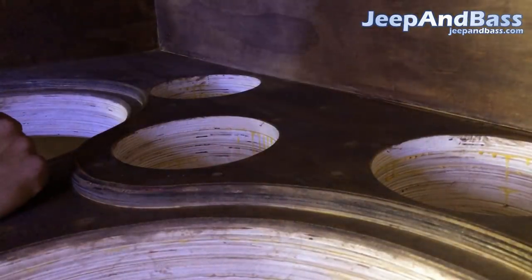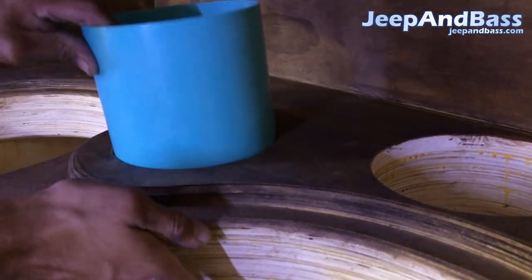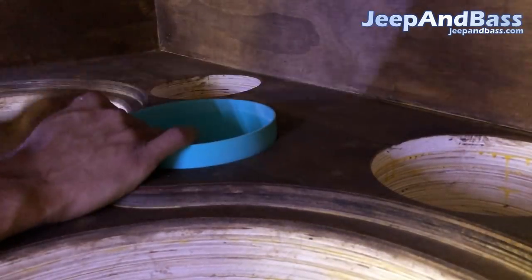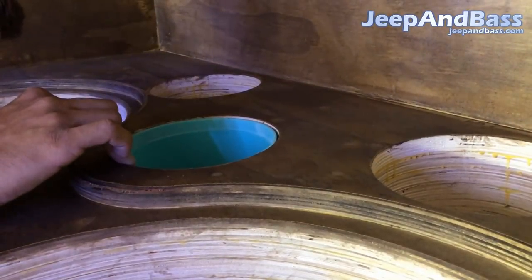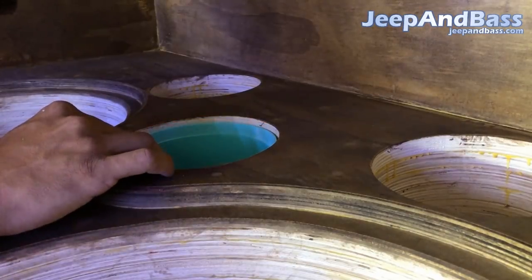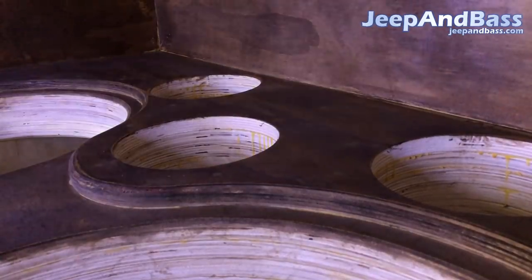All right, so we're in the box. I'm gonna get these things ready to put in. What I'm gonna do is set this. It's a little tight and that's what you want, but I'm gonna set it just a hair under the lip here. Not much, maybe an 1/8 inch, and we'll epoxy it in, and then I'm gonna get some tape, and we'll be able to kind of tape it in while the epoxy sets.